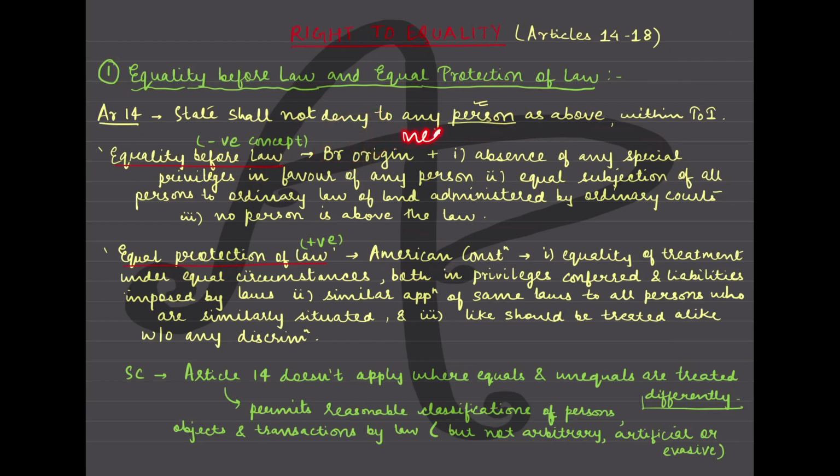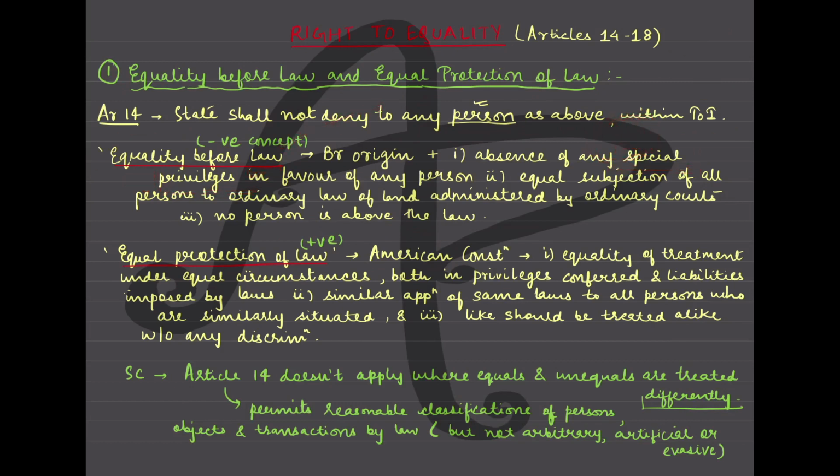The idea is that anything which is absence of something, or which is restraining or constraining something, you get a negative connotation from that. This is the only thing. Okay? And positive would mean that you are giving something. Here you are not giving something. So in the negative concept, what are you not giving? You are not giving any special privilege. Because if you do not give any special privilege, only then you will have equality before the law. Right? If you want to make everyone equal in front of the law, then you will not give anyone any special privilege, only then will everyone become equal in front of the law.